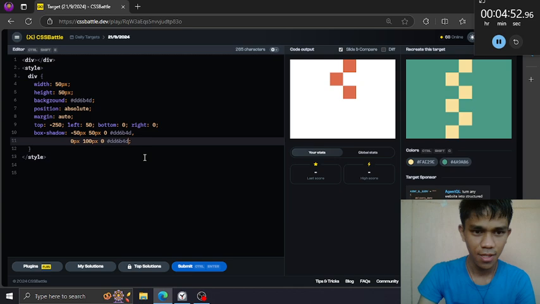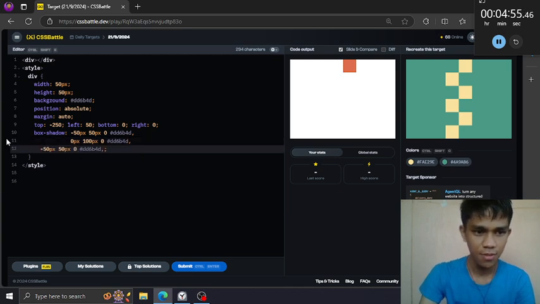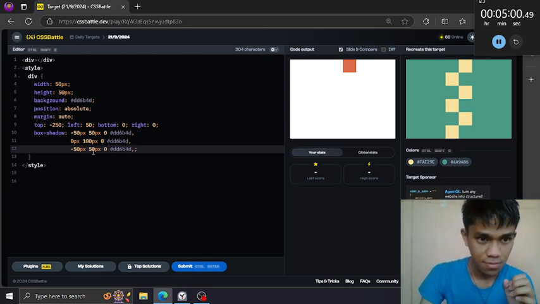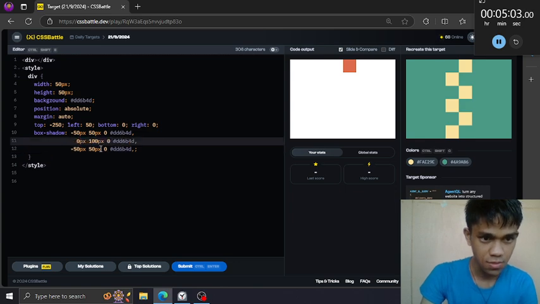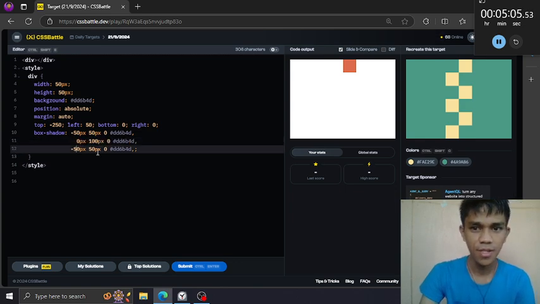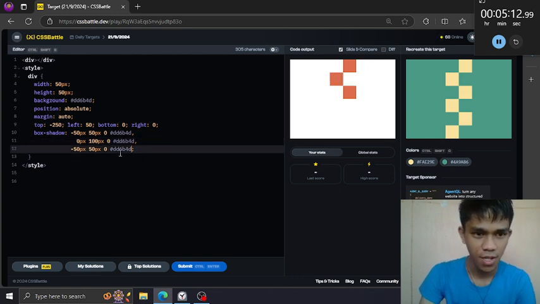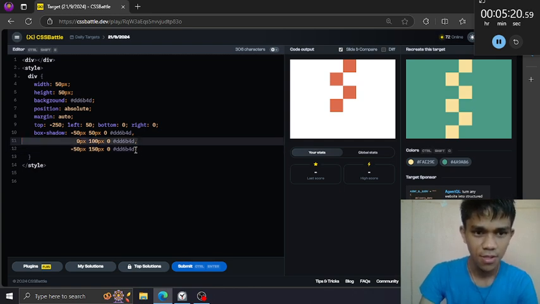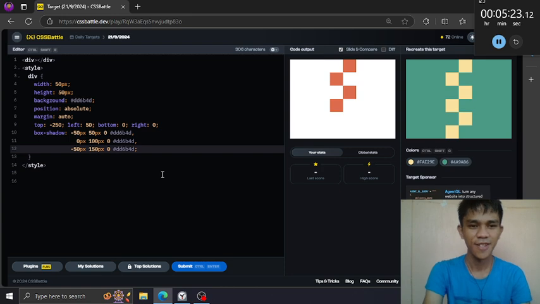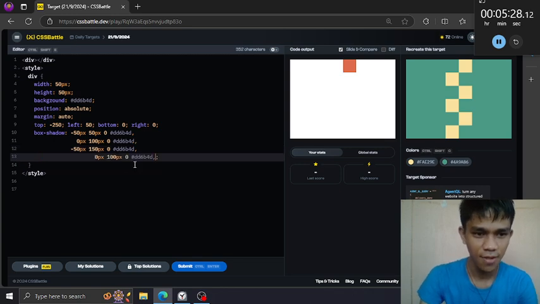The third box shadow is 50 pixel on the bottom again. Remove the comma here. Push this 50 pixel again to the bottom. Oh, I see. That's cool. We just modify one value and everything follows.